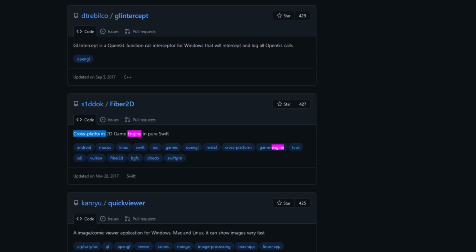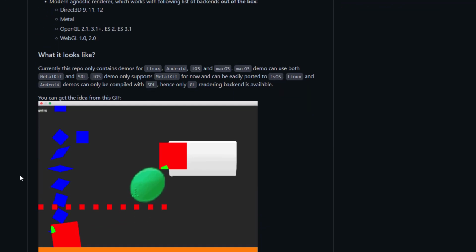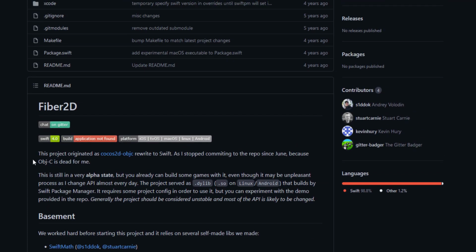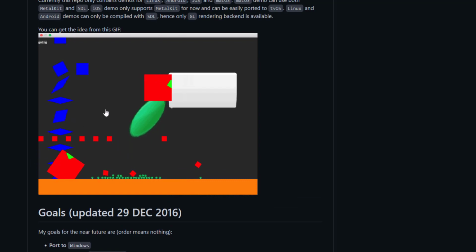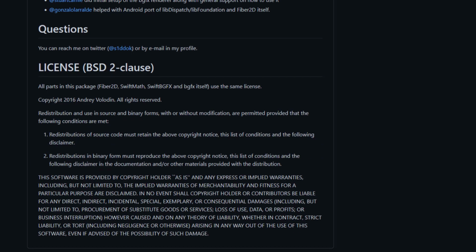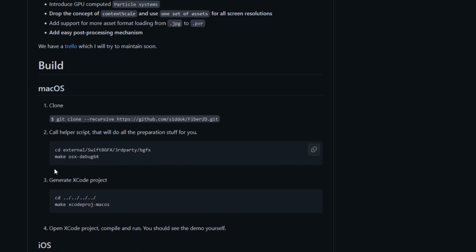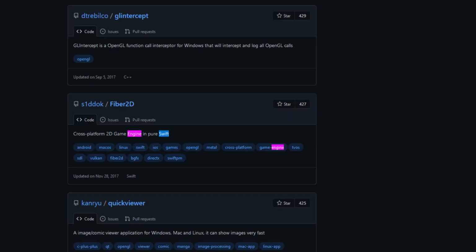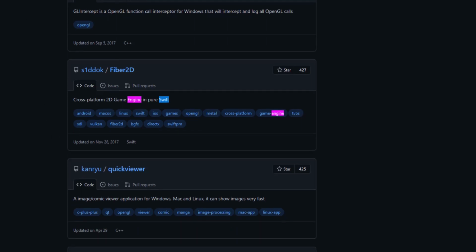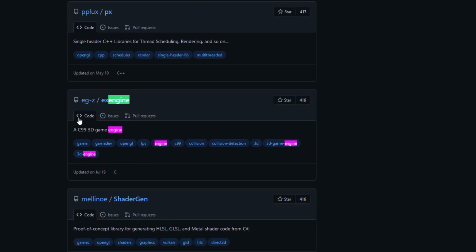Okay, cross-platform, 2D game engine in pure Swift. Cross-platform, Swift. Fax machine noises in my head. I guess technically, if you run on 2 different platforms, you can call it cross-platform. I'm used to it being used for, hey, you can run this on different kinds of platforms, because in my opinion, macOS and iOS are pretty dang close. Now, if there's Windows and Mac, you can call it, in my opinion, cross-platform. Those are 2 different things. You've got to implement 2 different ways.